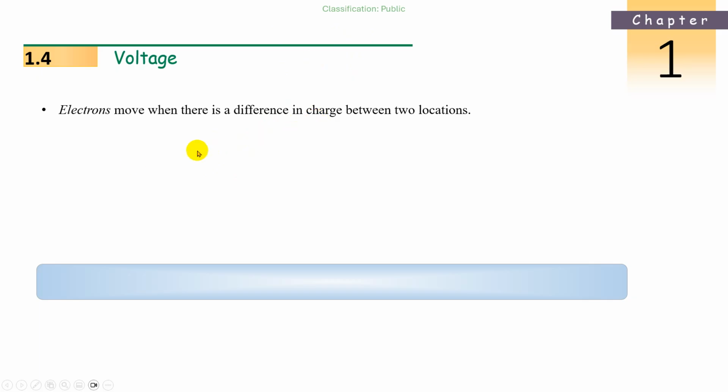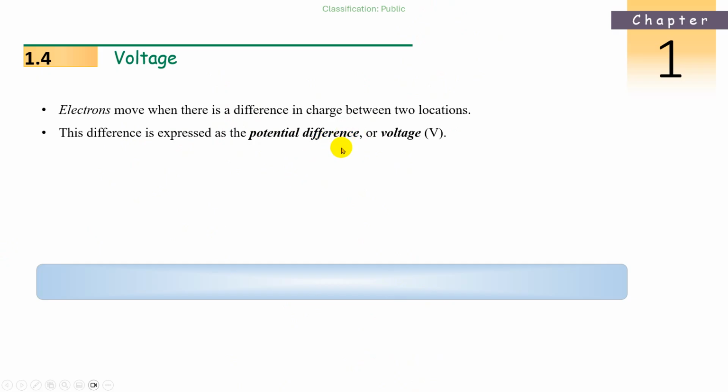So that moving force is called voltage. Means that is called a potential. If we have a potential enough to move the electrons, then only the current will flow. That potential is nothing but your voltage. This difference is expressed as the potential difference or voltage. Between two points, if we have some potential, some push, then the movement of the electrons will take place. So that is called a potential difference.